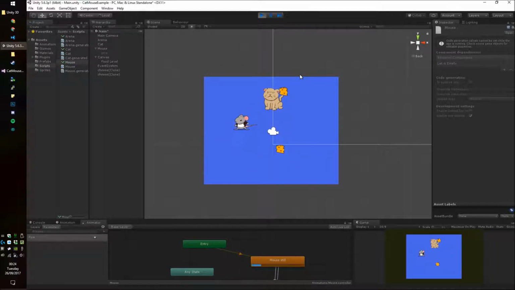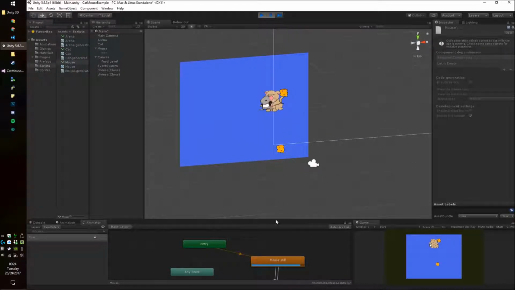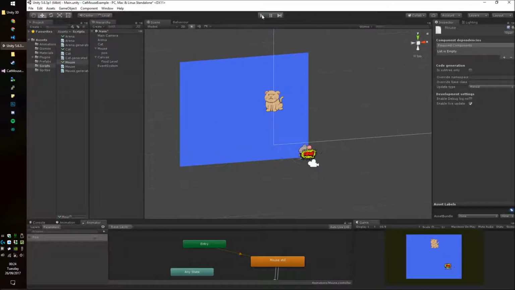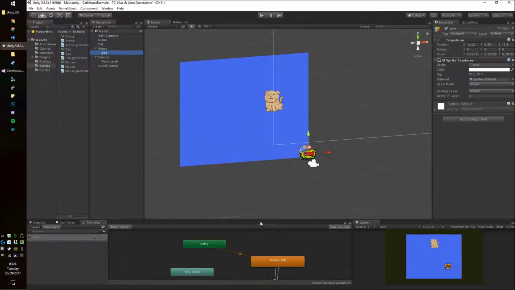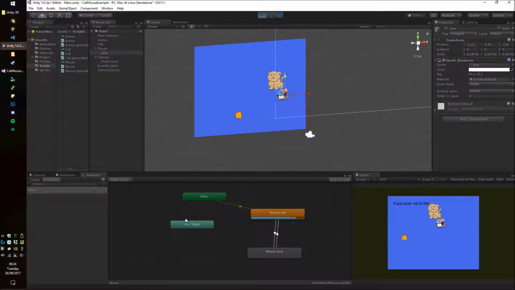Well, it seems to be working, except we're not seeing any POW animation. So let's have a look and see if we can see what's going on. Let's just see if the animation is working.